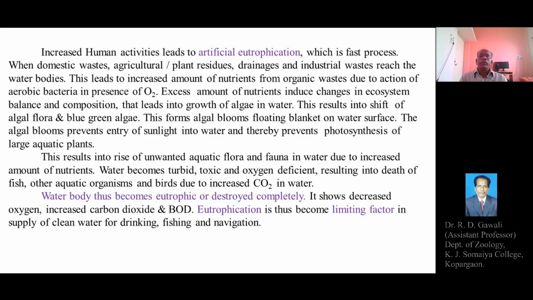And this happens mainly due to the release of sewage and domestic waste or drainages, even agriculture residues or industrial effluents, when released in the nearby water resource from the towns or cities, leading to water pollution first, and this will lead to undesired changes in the aquatic resources like lakes and rivers.